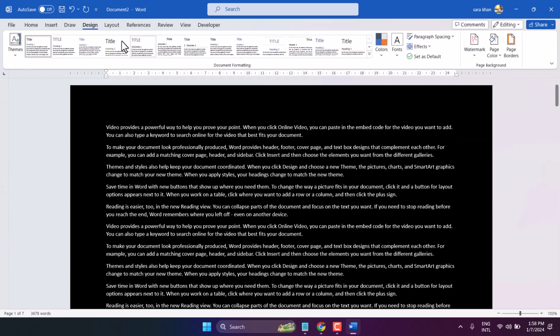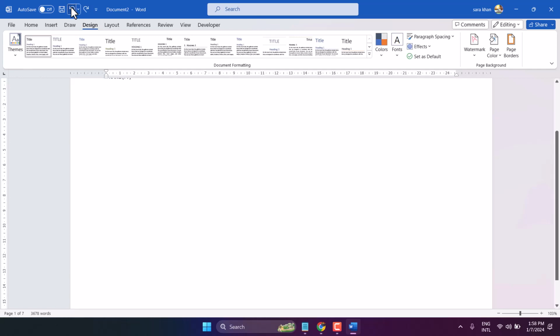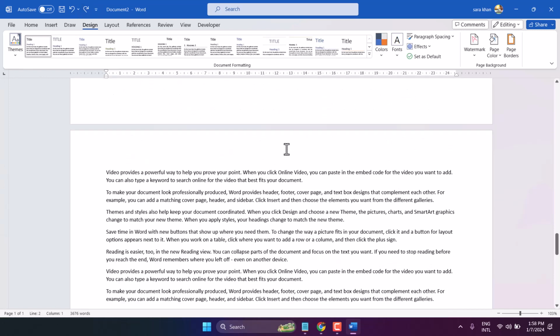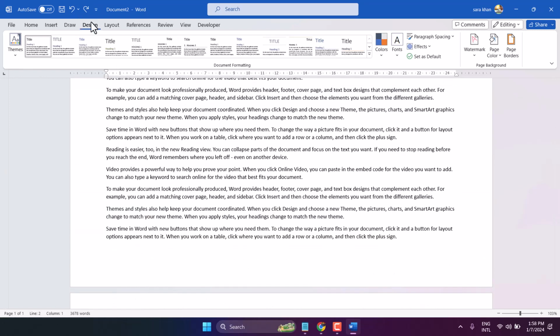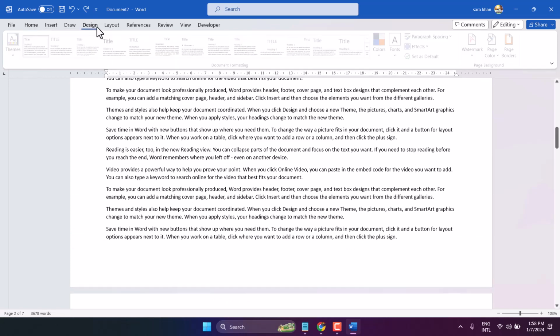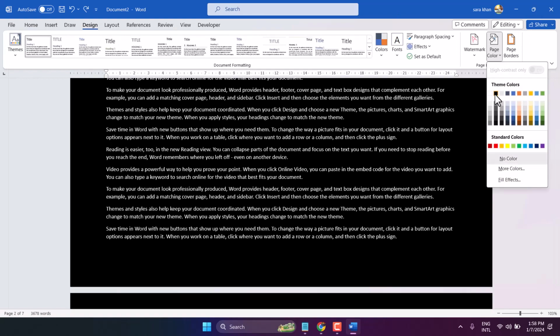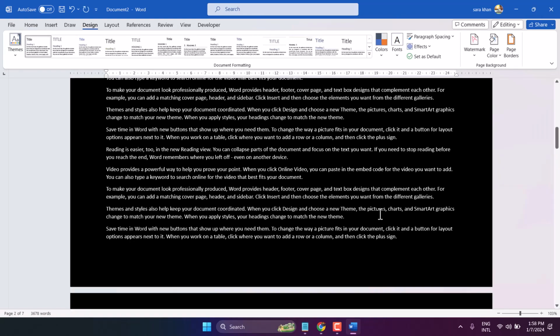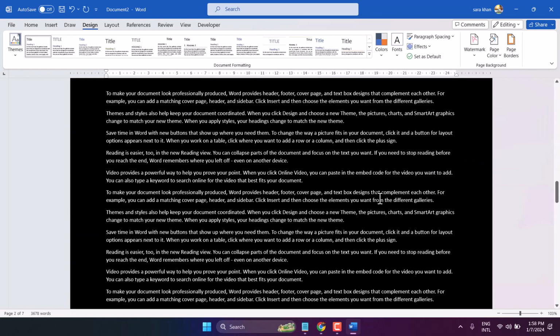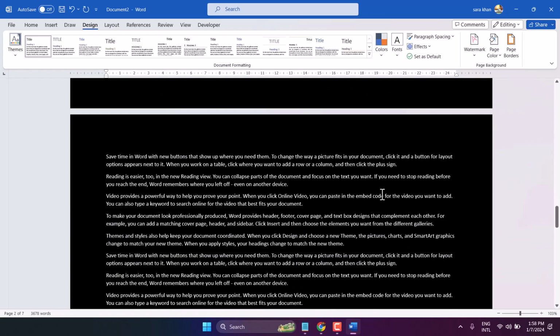So to implement this setting, you have to click on this design tab and here in the page color select black. So now we have black background with white text.